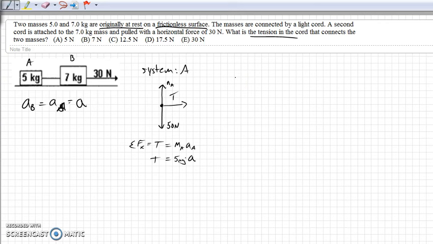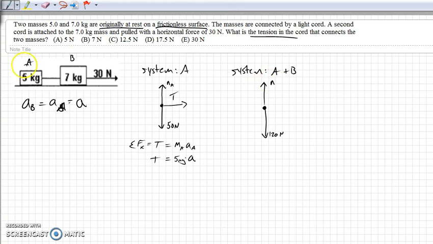To do that, you could think about A and B as its own system, or you could think about B as its own system. I'm actually going to think about system A and B, so the two of these objects together, because that will give me a certain value that the acceleration of the system will be equal to. So let's see what that looks like. If I do the system A and B, then I'm going to have the weight force of both masses, which is actually 5 kilograms plus 7 kilograms, so 12 kilograms times 10 meters per second squared, which gives me 120 newtons, but I don't really need that. And then some normal force up, I'll just call it N. I could say N sub A plus B if I wanted, but it doesn't matter.